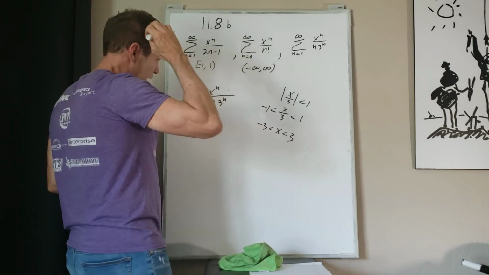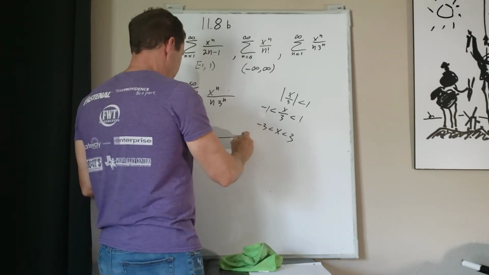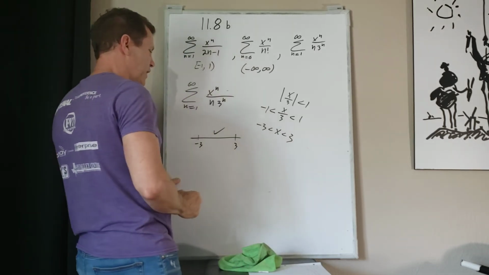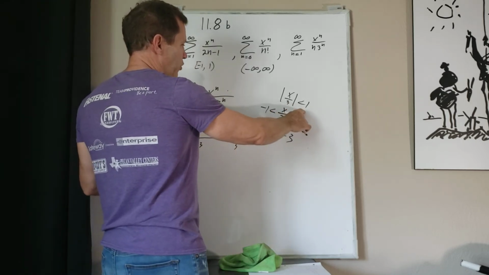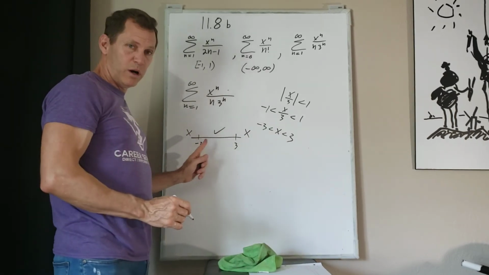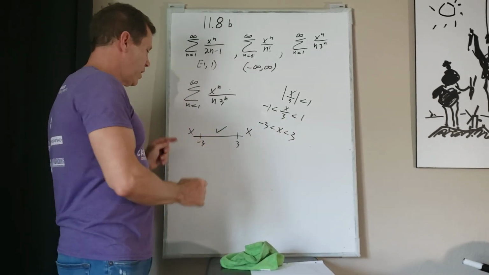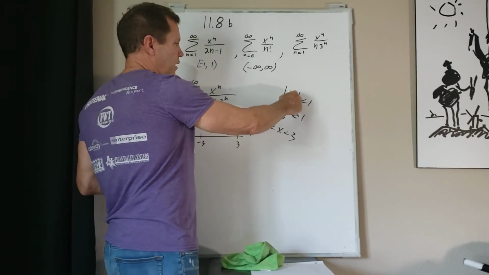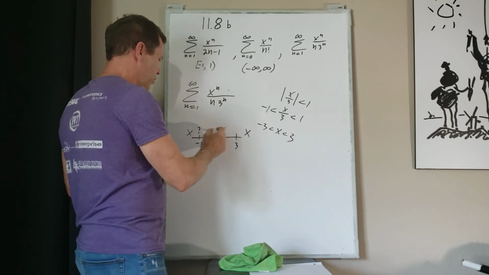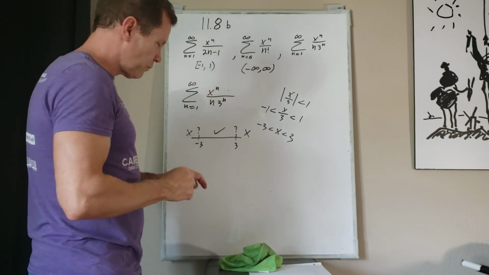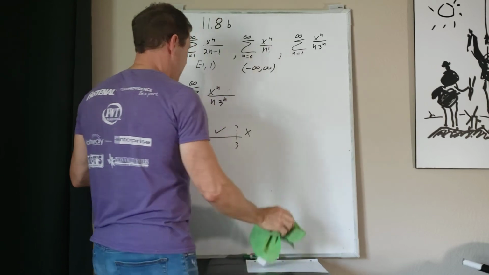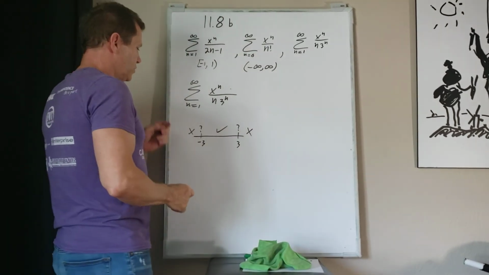So where does the ratio test tell me that this series works? It works on everything from minus 3 to 3. I know all the stuff on the inside works. If this is bigger than 1, so on the outside, it doesn't work. One thing I don't know: when I plug in a 3, I get a 1. When I plug in a negative 3, I still get a 1. And the ratio test doesn't work at 1, so I still don't know what happens here and here. So we've got to work those 2 points out by themselves. So let's plug in a negative 3.